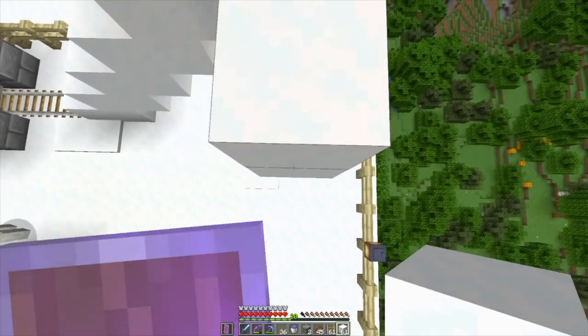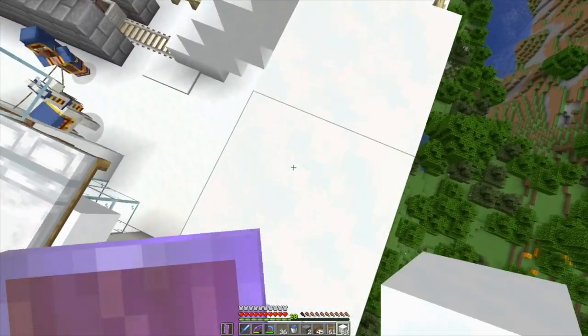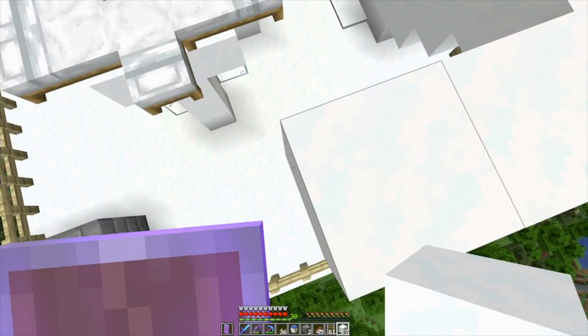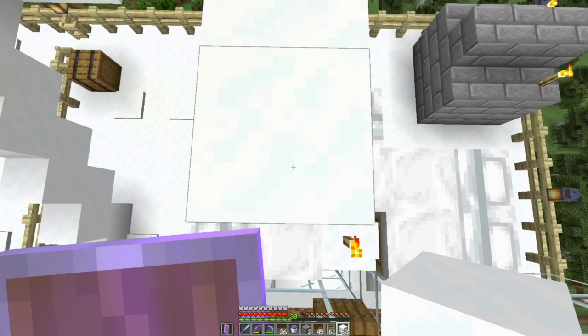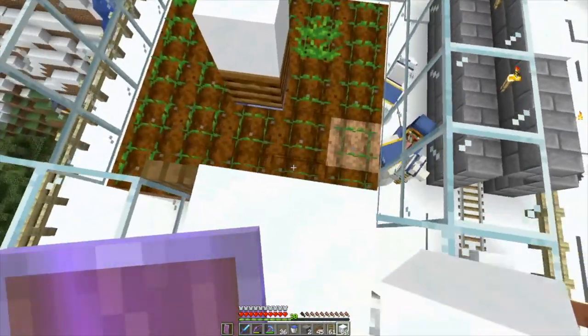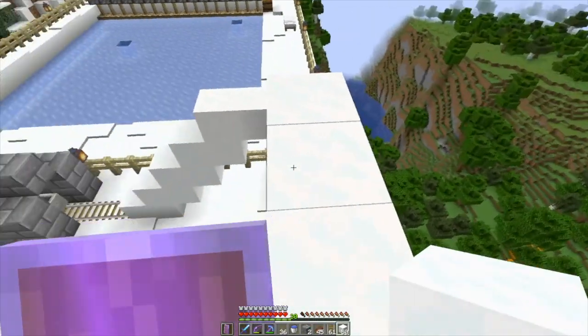I want to go one more up. I want to get one above. And I fully expect that getting this guy in here may trample some of the crops. It's fine. I'll go in and clean up. And I'm doing this one above because I don't think I can place rails on the glass. Okay, so now I need rails. I have rails.